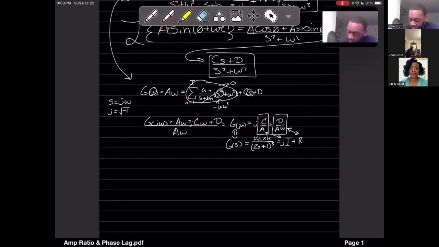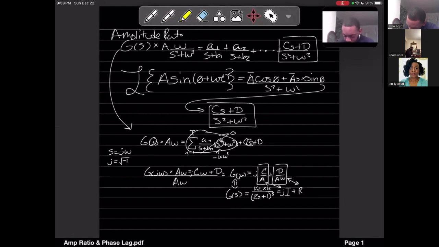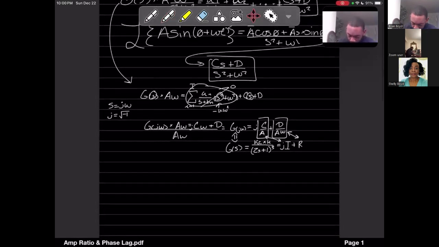Okay. So like I just said, we want to simplify our C and D terms. And we know, if you look up here, that our C is compared to our sine function because we see a W here, which means we can relate both of those. So C is equal to the sine function, and our D is equal to our cos. So we can write that down. So let's move this down. We know that in Laplace, our C of S is equal to our amplitude, A bar of S, times sine theta. The S's cancel out. We divide both the S's out. Then we get that C is equal to the amplitude times sine of theta. And now if we go to D, like I just said, D is equal to the amplitude times cos of theta.